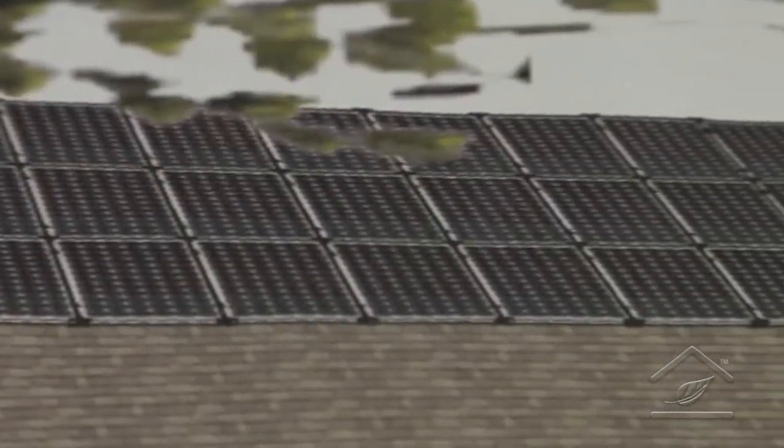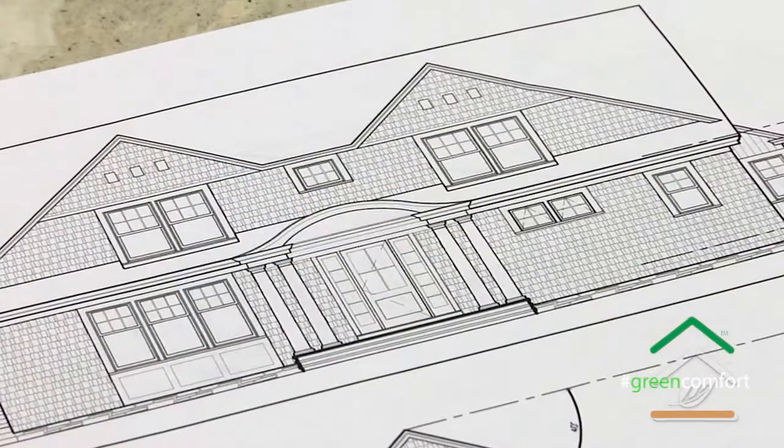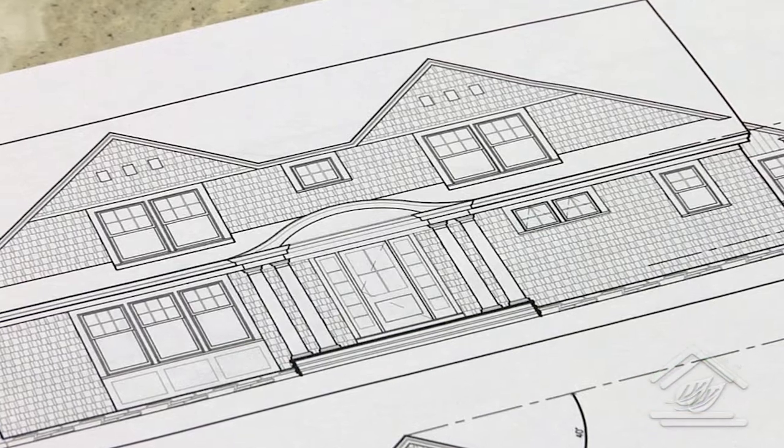Perfect. One of the concerns with a large array of solar panels on your roof is that they could be dominating in the appearance of the house. A couple of things we can do to help that. One is we put it on the back of the house, so it doesn't necessarily impact your coming home to the house. The other thing is to make the panels regular and square to one another, so that we don't have any anomalies up there where we might have some panels removed and it becomes more of a distraction. It's very symmetrical, ordered, part of the roof system. It looks like it belongs there. It's integrated, part of the house, and yet serviceable instead of being roof mounted in the roof style.